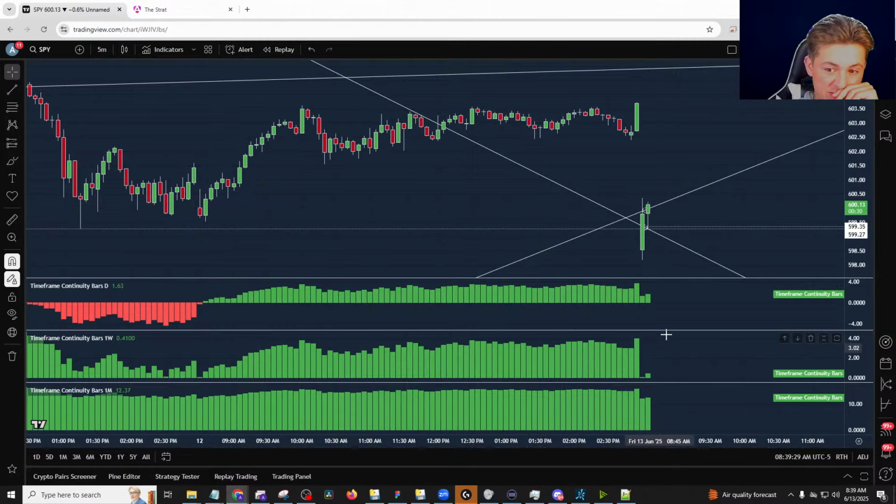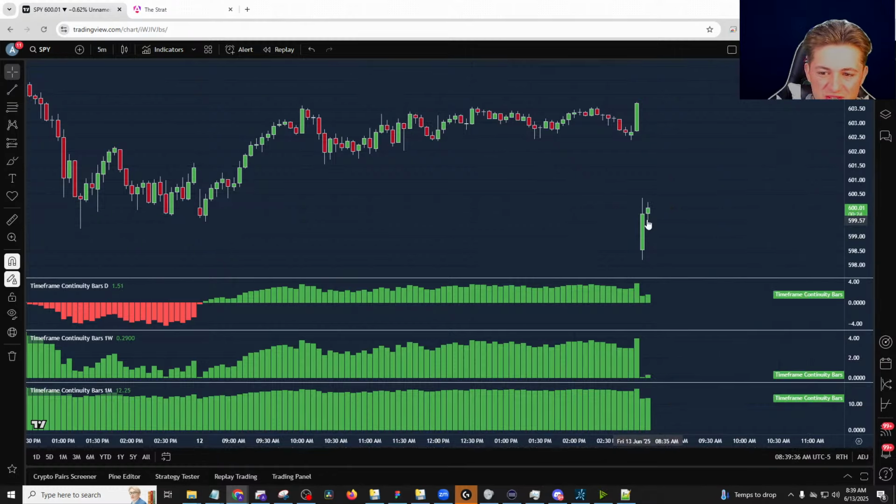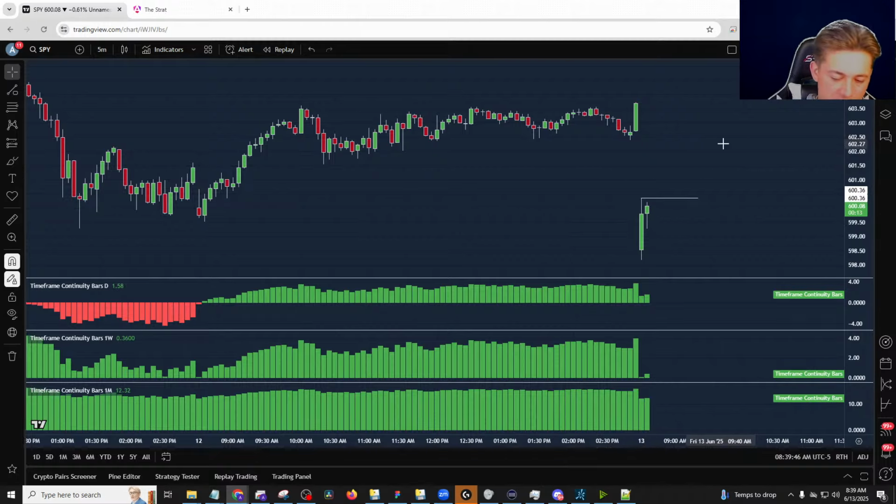You can see at this point on SPY, we do have a period of full time frame continuity: the day, the week, the month, and currently the 60 groups. Since we're a 2 down, though, on the 60-minute basis, we need to be 2 up on the 5, the 15, the 30s. So you can see right now we're still scenario 1, 2 down, 1 to start the day. We need to see that reverse so we can give control to the buyers.